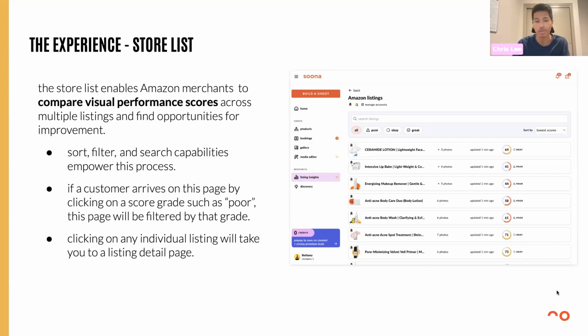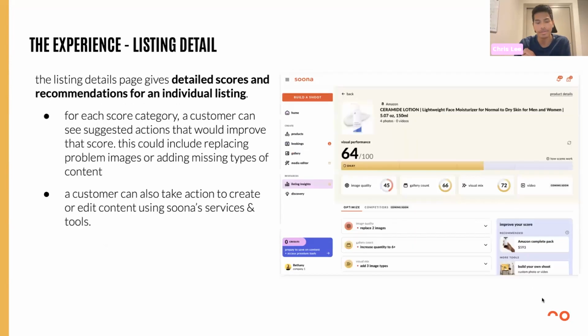You can also filter and sort, which gives you the option to say, hey, I want to see all my poorly performing listings, and you can see them all there together. By clicking into any specific listing, you'll be taken to the listing details page, which provides a little more granularity into what makes up that specific score, what areas of improvement there are, and what actions you can take. I will show that on the next slide.